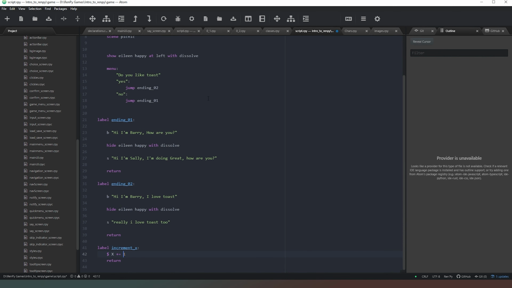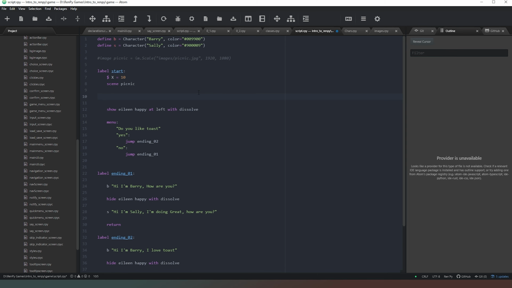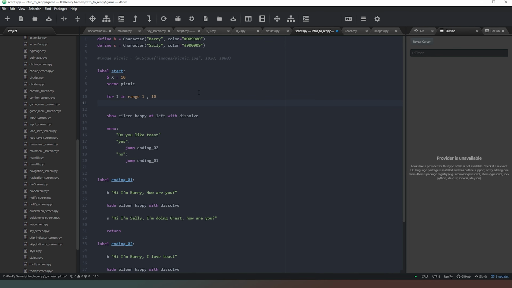So in pseudocode, let's presume that we had a loop here. I'm not actually going to run this, I'm just demonstrating it. Let's say we've got for i in range 1, 10. So we're going to run through this label 10 times. Again, this is semi-pseudocode, so it's not going to actually work this way.